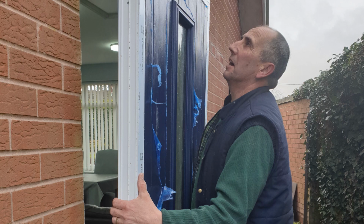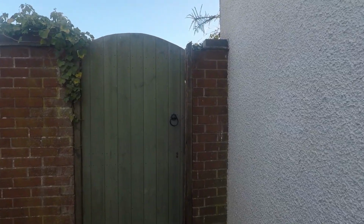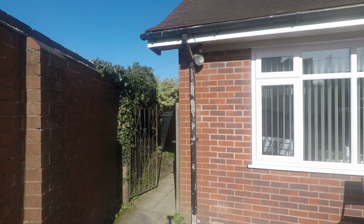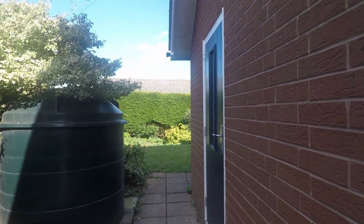Oh, the final thing. After Phil had done all of the units and everything, the final thing is the door, our external door. To be honest, we've still got an internal door that we have to replace, but let's gloss over that. But there's an external door. So now, if you're coming for a workshop or an open studio, which I do hope will happen very, very soon, then people can come in through our green gate and then down our side path, and then you can come in through the door there. Come and see it. I'm really excited.